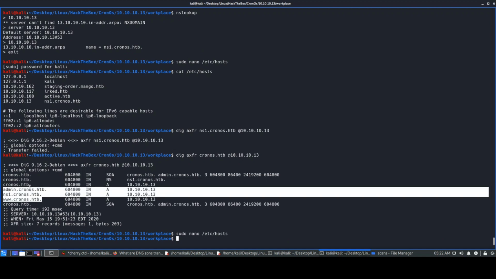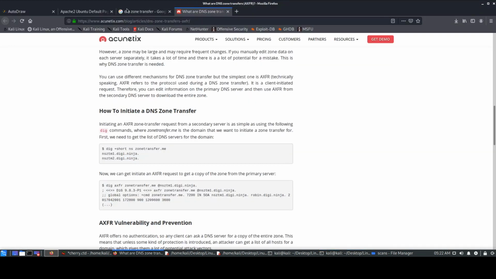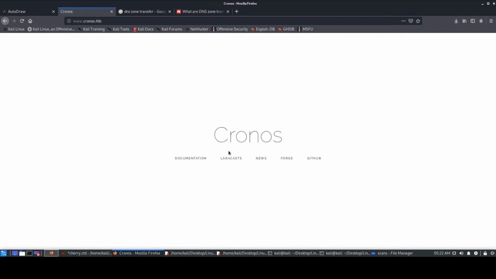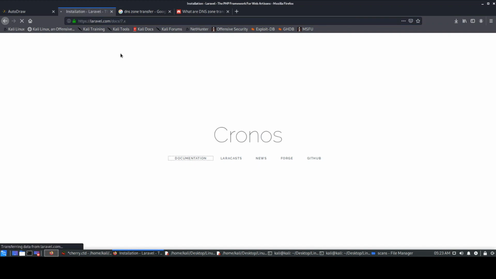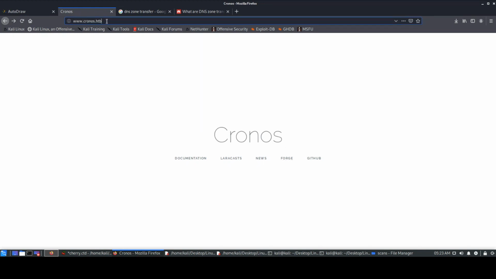So we have these domains only; this is the main domain and these are the subdomains. Let's go to ns1.cronos.htb. Then www.cronos.htb: we come across this web page, we click news, and we go to some different out-of-scope domain. Please do not test this, as it does not belong to HackTheBox. Then documentation, again Laravel, and news sends us out again. You can try running a dirbuster scan on this particular domain, not on the Laravel one, but I don't think you can find anything, because I did not find anything here.